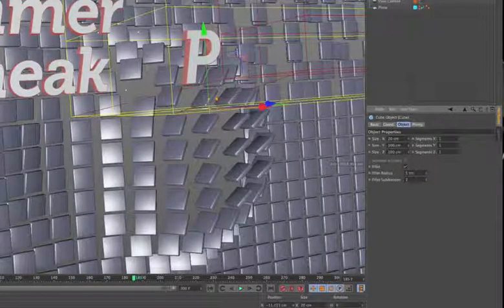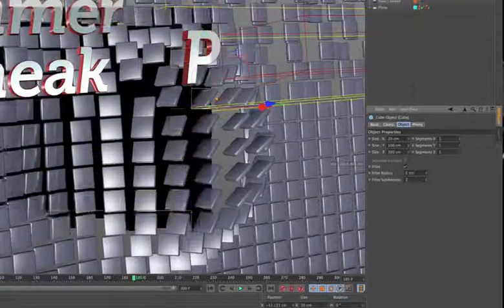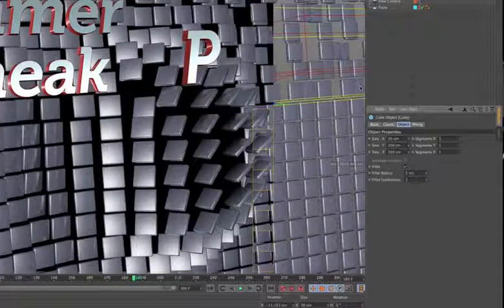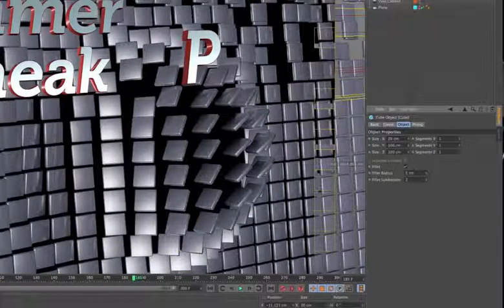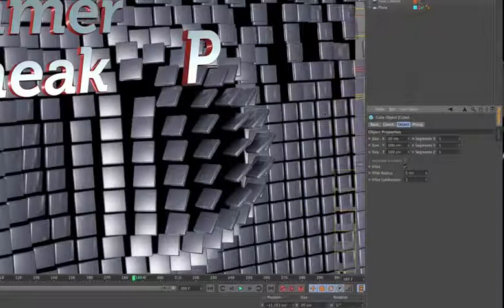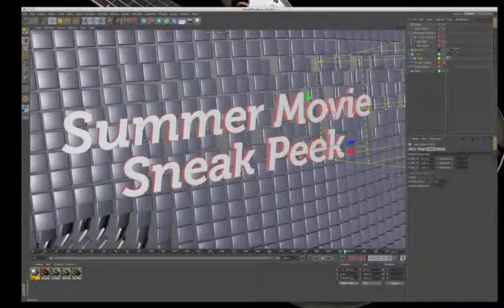Now you see that's kind of interesting what happened, but I'm going to just take a render of this and see what I get. And it's actually kind of nice. I'm going to leave that alone for now. I could really get in here and really tweak this like crazy, but I'm going to leave it alone for now. What I am going to do here is go to my last frame. Before I do any lighting, I just want to take a quick snapshot of this to see what's happening with my colors.